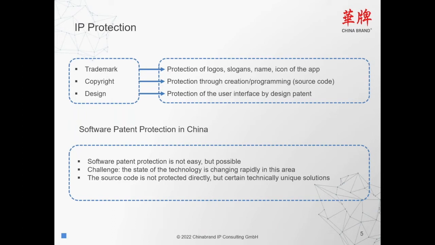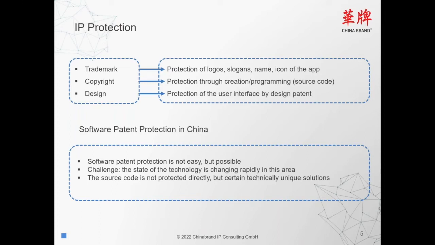But for example, an algorithm that solves a complex problem, improves efficiency, or implements certain functions within the architecture of an app can be protected as a method patent. An invention patent, on the other hand, relates to the linkage and implementation modules of an app. For example, WeChat holds an invention patent on a function to upload the address book into the app. And as a result, contacts who use the app are directly displayed and can immediately be accessed, which is much more convenient than having to add each contact individually.